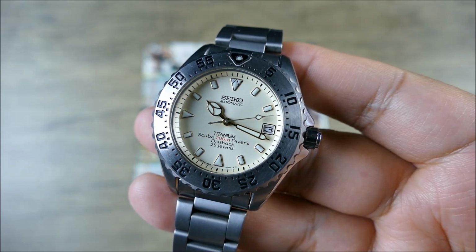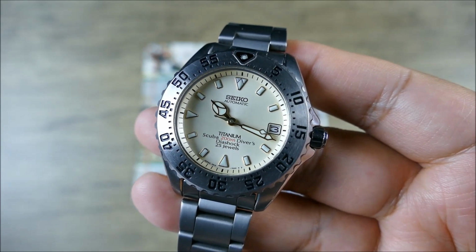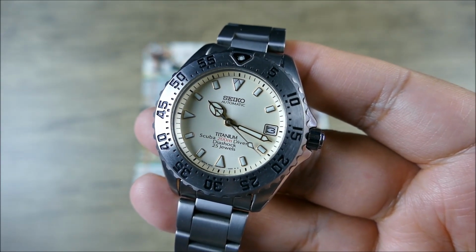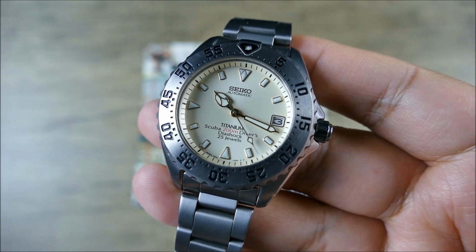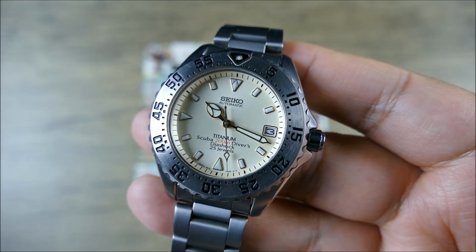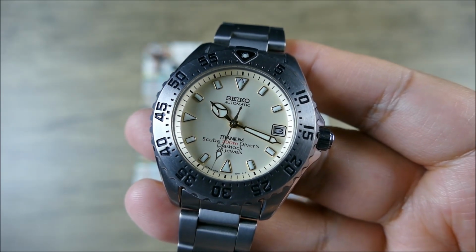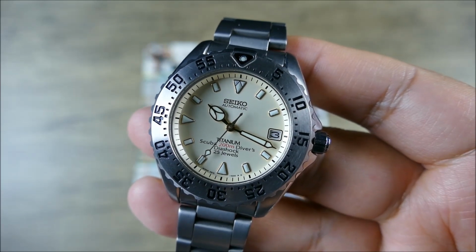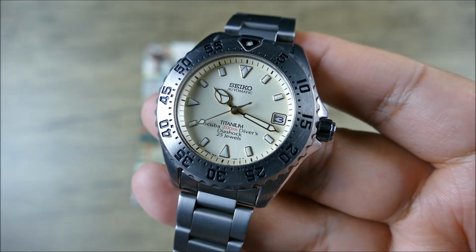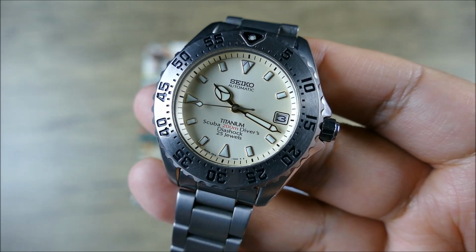And you guys know I have a huge Alpinist collection, so hey, I'm probably the prime person that's going to appreciate something like this. Some of you might be looking at this dial and go, hey, it doesn't do anything for me. But this beautiful sunray cream dial looks great. You can see it has that slope chaptering, which has been a hallmark for Seiko for a long time, because people have been upset with the alignment issues. You can see no alignment issues here. Again, this was more of an upstream offering. You're getting these great polished hands in the gold. You're getting Seiko Lumibright, really fantastic.